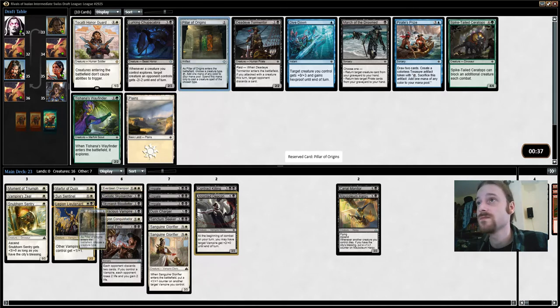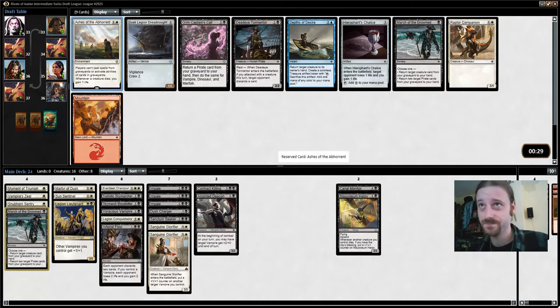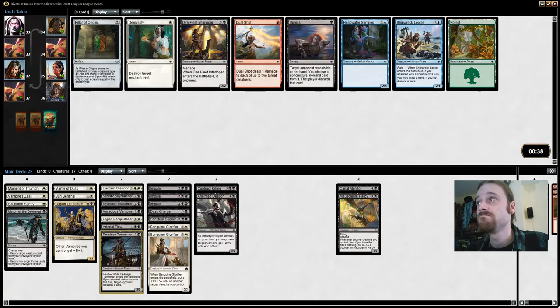I don't hate this. I kinda do, actually. Maybe it's just a March of the Drowned. Again, what's with the graveyard hate? Players can't cast spells from graveyard or activate abilities of cards in graveyards. Whenever a creature dies, you gain 1 life. Well, there's just 1 card that interacts or comes back from the graveyard, right? With an activated ability in the graveyard, alright. So, this all isn't really interesting. And again, this just isn't really interesting. So, alright, I'm just gonna pick this.